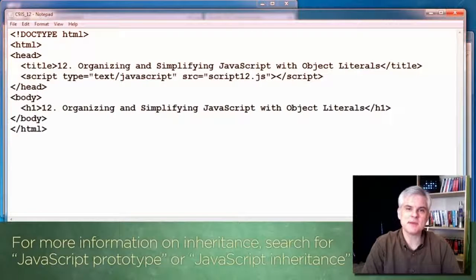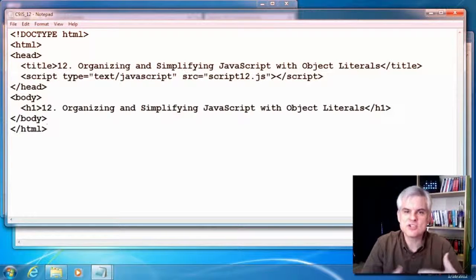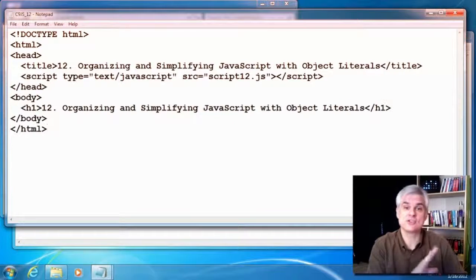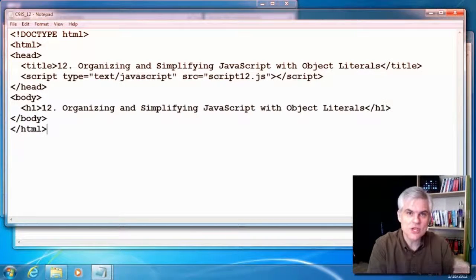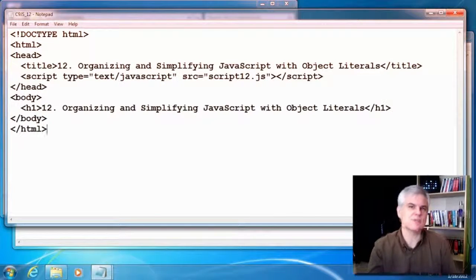However, since this is a fundamental series, we're not going to be covering that topic because it's a bit more advanced. Traditionally, classes and objects are the basis for an object-oriented style of programming or approach. However, JavaScript lends itself to a more functional style over a true object-oriented style. So you may have to check your assumptions at the door on how things should work, even though you'll see some of the same sorts of terminology and even some of the same keywords used in JavaScript as used in Visual Basic, C# or some other programming language that you might be familiar with already.